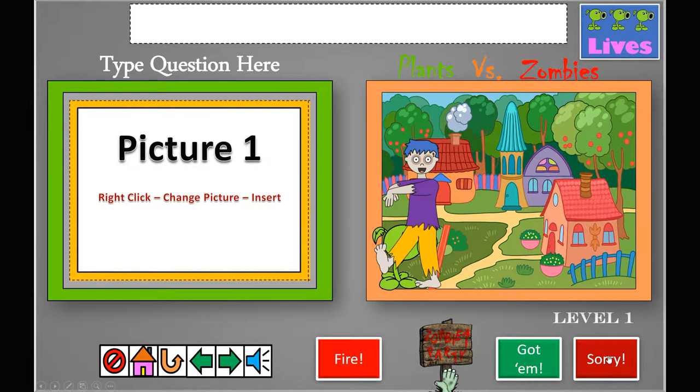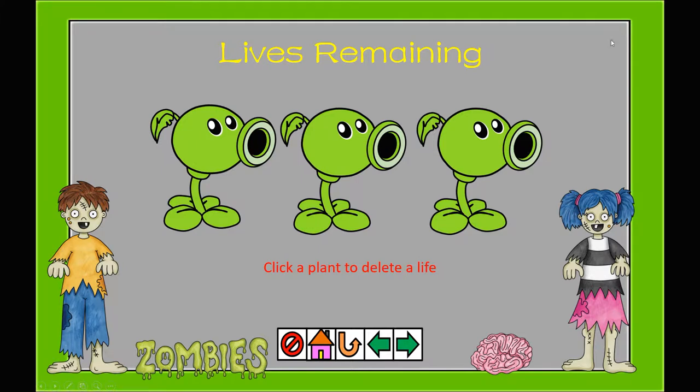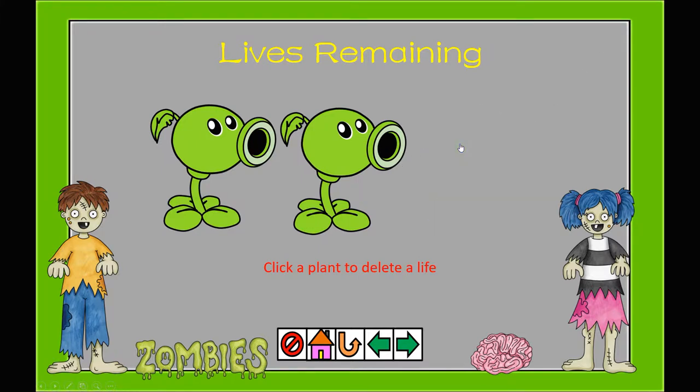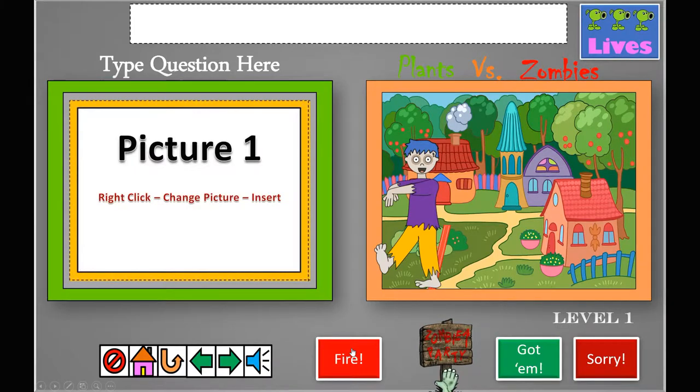In that event, you would click sorry, and the zombie would have eaten the plant. Then you can click the live Danger button. And one of the plants is dead, is eaten. And then you click this button, which means go back to last slide viewed. And so you've returned to the slide, and you continue on.